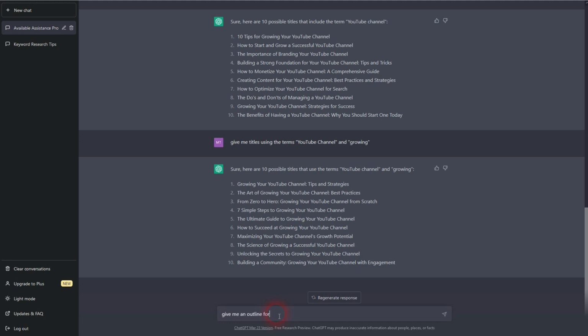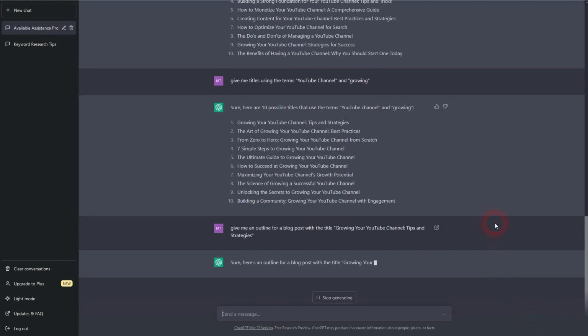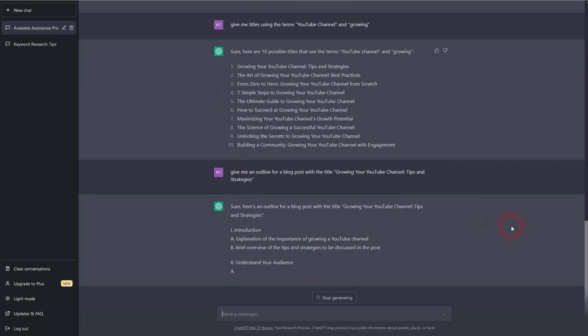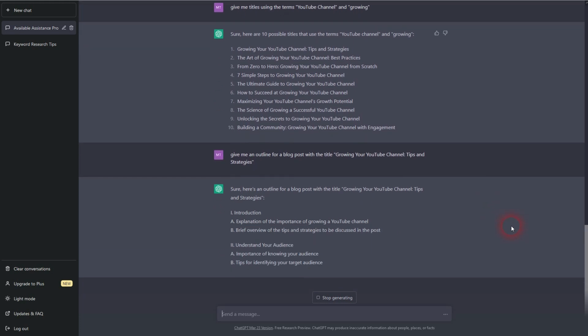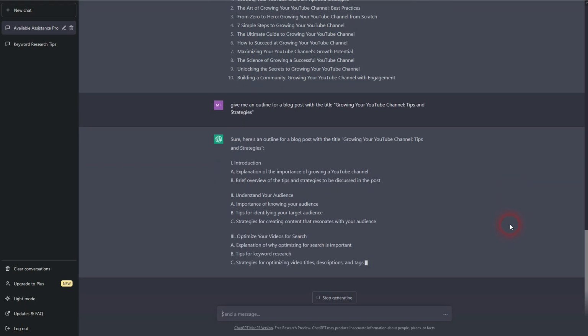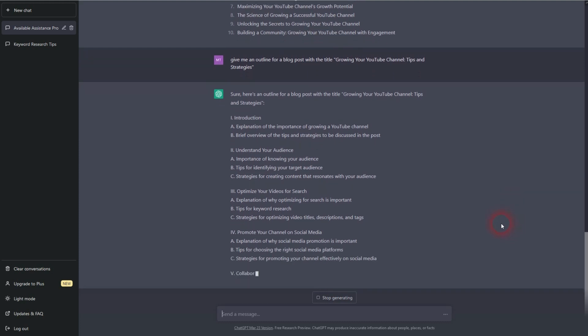So the next step is to make ChatGPT generate an outline for a blog post titled, and then I paste it. Depending on the topic, this outline might be very small or very big. You have to adjust it afterwards. For example, say get rid of some or make it only half as long, or make it twice the size, so make it more detailed, something like this.